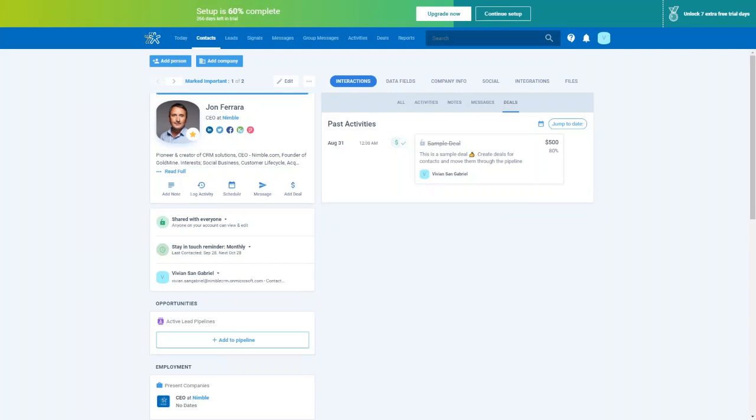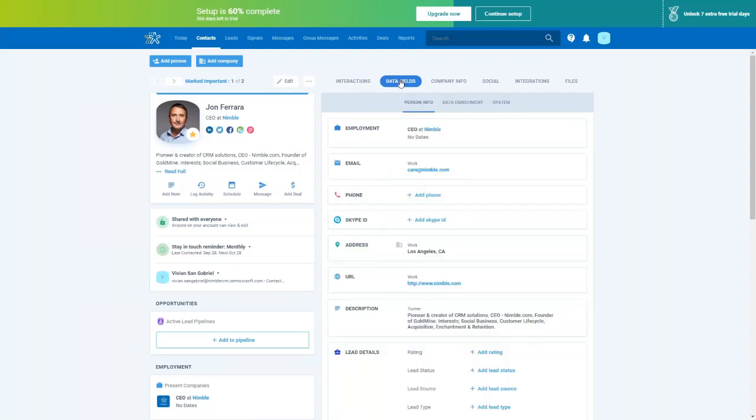All right, so next to the interactions tab, we go one to the right, we have data fields. Within this tab, you can create up to 5 custom tabs, and under each of them, up to 200 individual custom fields. And all of these fields can be segmented. It's ideal to use for any specific information you'd like to record. And again, if you'd like to configure these fields, just go all the way up to settings, and then data fields again.